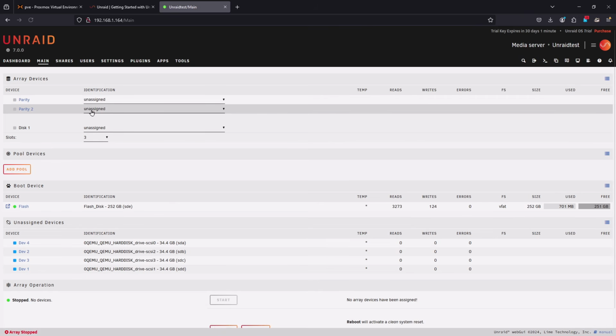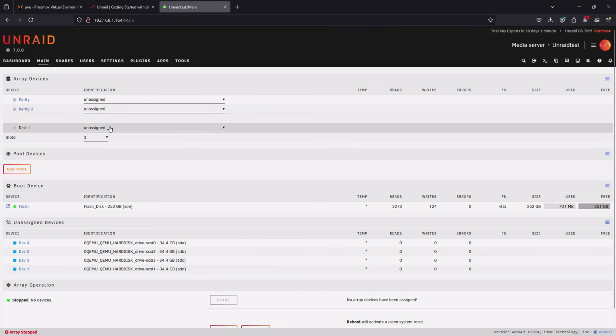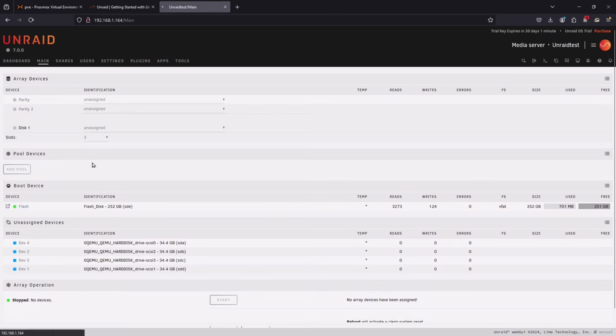When it comes to different things that I can do here, I can theoretically say that I want to create an array of devices. I can create a non-parity device, or I can create a parity device. Let's say that I'm going to be creating a parity device with 4 slots.